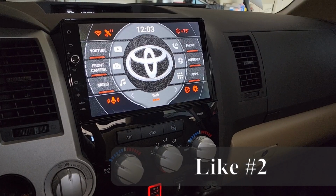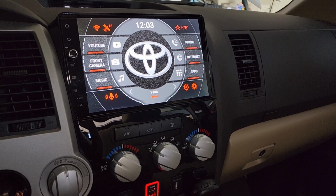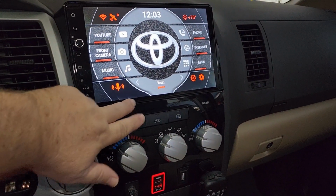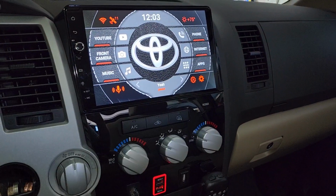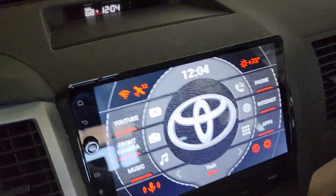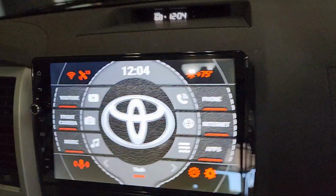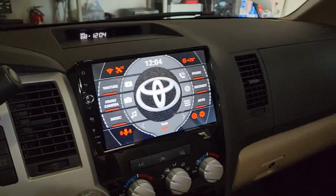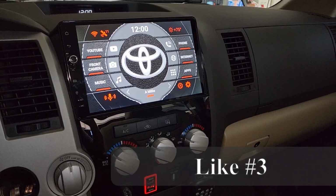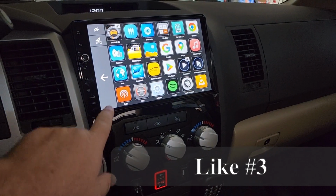Another like is the form factor of the unit. It blends with the dash. Flush right here, and I just gave it a slight bezel at the top, but it matches, and it could look like it's OEM. I prefer this over the floating screens. It's very responsive. I've never seen it lag before.